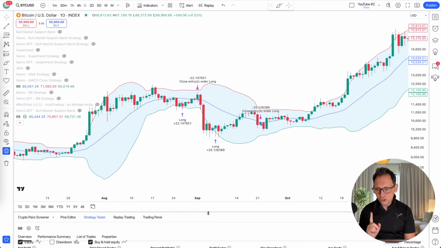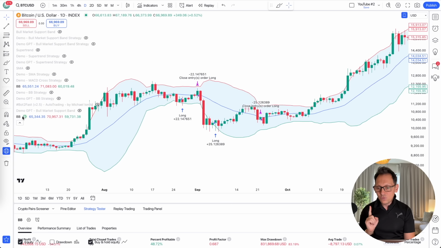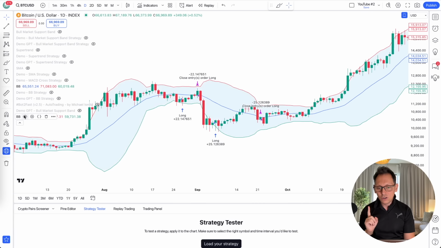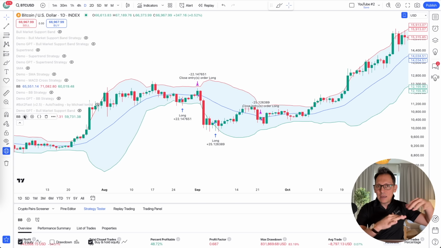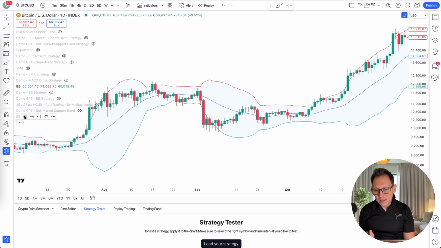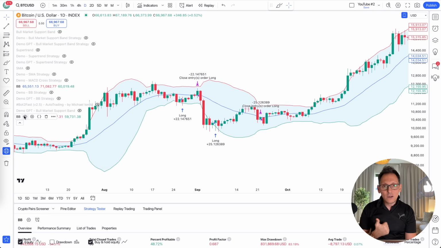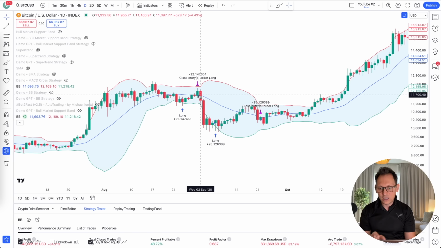But the first thing that we should be doing is checking if, when we turn off the strategy and we turn it on again, the Bollinger Bands overlap each other. So that is the case, which is very nice. That means that it turned the indicator into a strategy. So that's cool. But then it doesn't know when to buy and when to sell properly. So it buys here and then it sells, like whatever. We want to do other things.